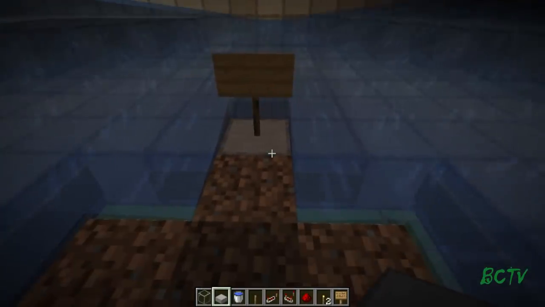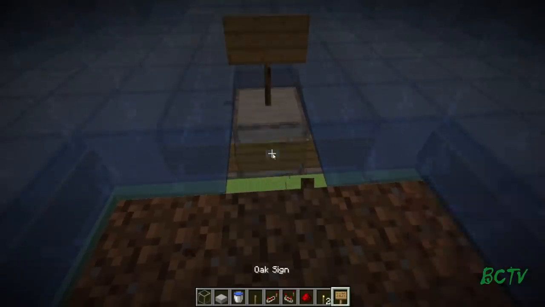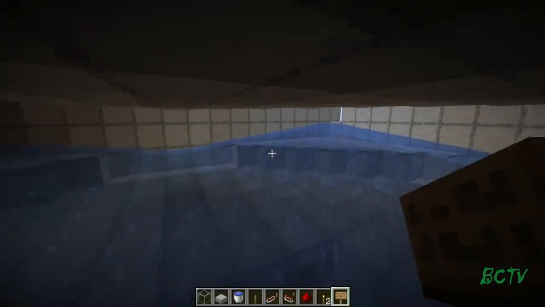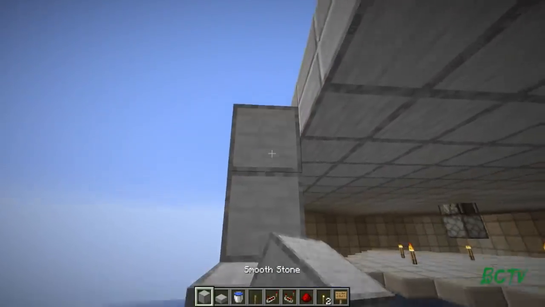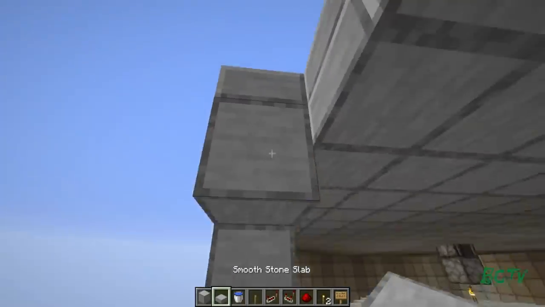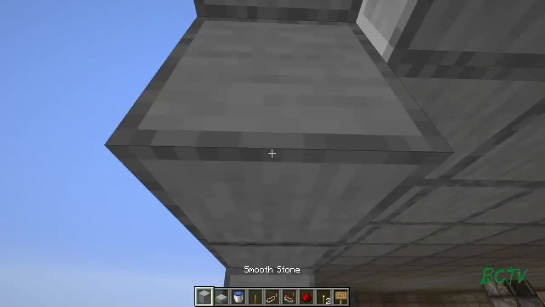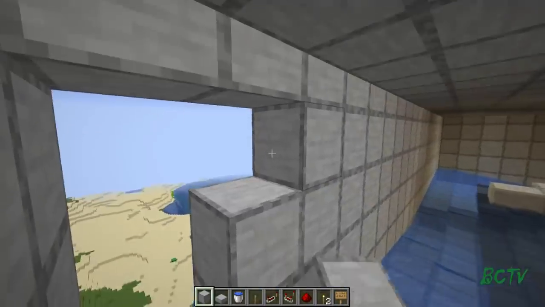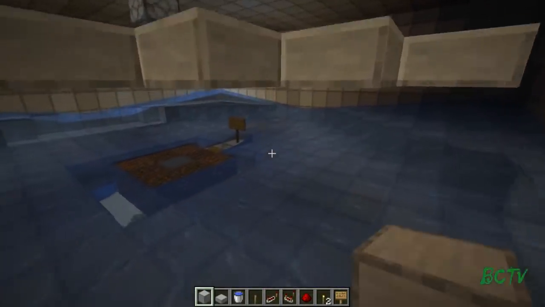Don't need him anymore. Okay, so right here, you're going to want to put down that. Actually, before you get over there, you want to close this hole up. So let's just do that, I guess, real quick. Some slabs up here, too. Not that one. There we go. Alright, now you can make your way out. So you want to walk over to here.